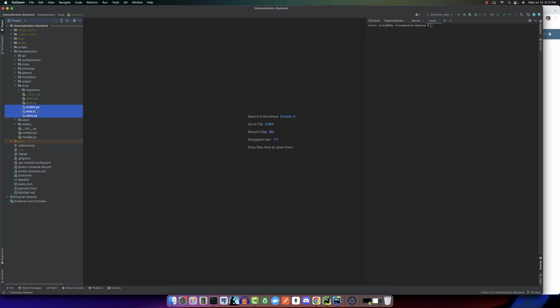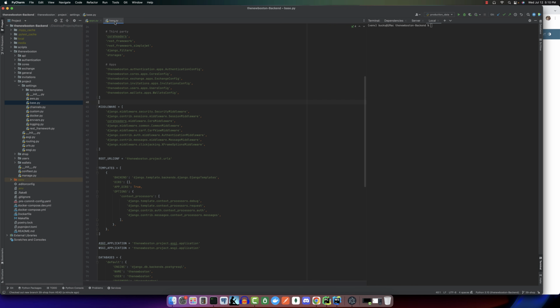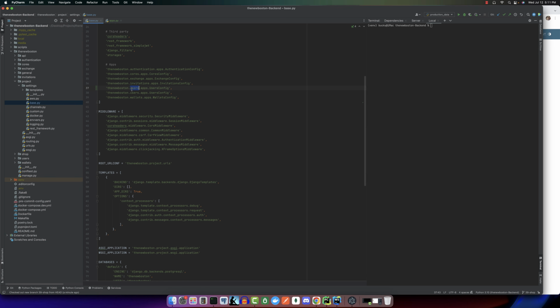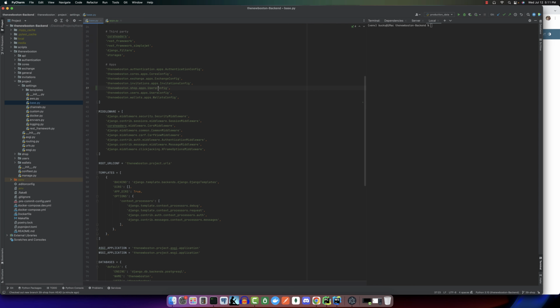Deleting my models, tests, and views because I like to put those in packages. And then first thing I'm just gonna do is register this, and I'm too lazy to type out the new Boston, so just gonna copy this. And okay, so now I gotta register this app. So that's projects, settings, base. Shop config.